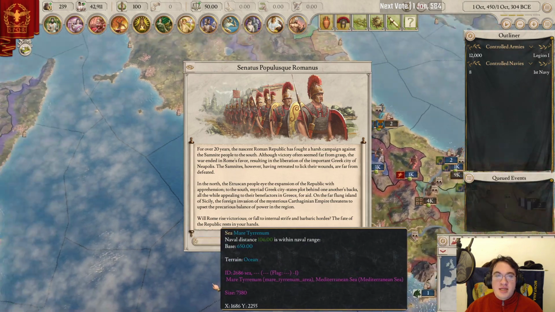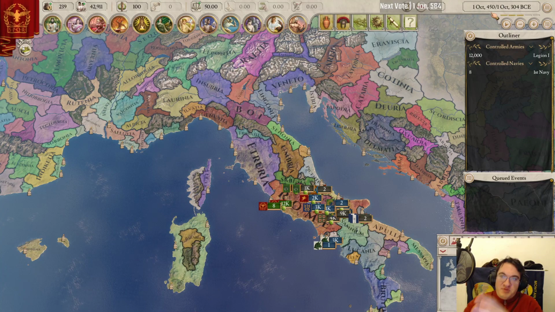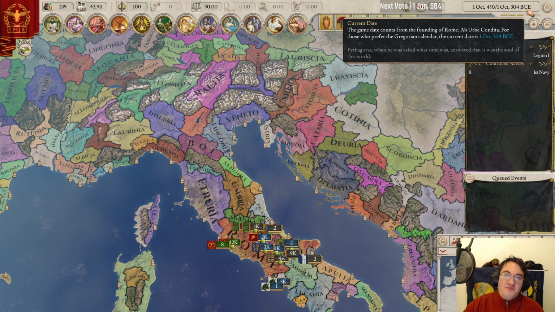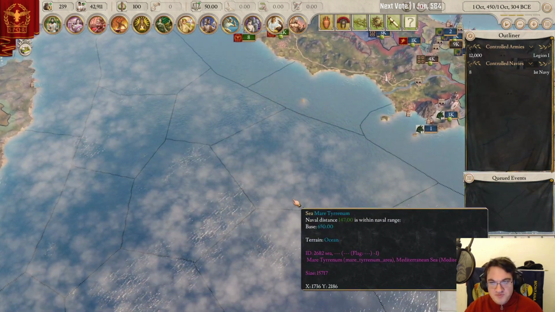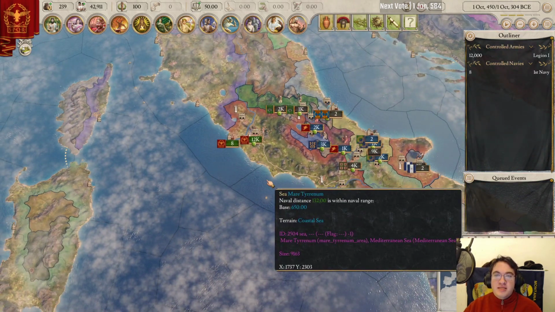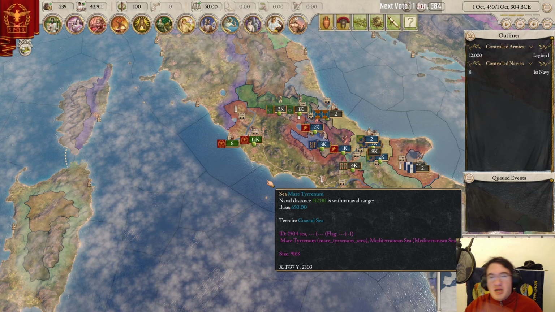So first, let's talk about the date. I have a mod, and I've edited some of the text files to make sure that we can use the BCE format. No one understands Roman dates. I don't, and I'm everyone, I guess. So having it in the BCE format, I think, is going to help people understand and conceptualize where we are in time. We, of course, will be Rome, and so that is the same. We've actually only ever played as Rome. Someday we'll play as another nation, probably, maybe.